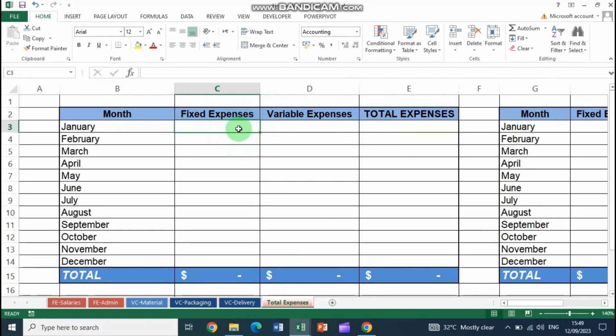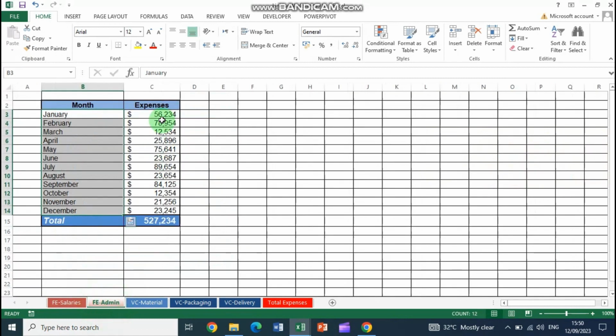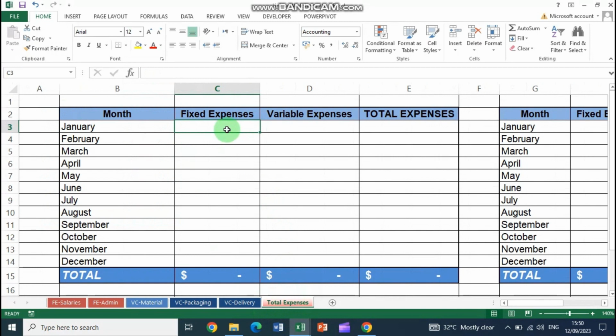How do we get the fixed expenses for a month? As we all know, it would be the fixed expenses for the salaries for a particular month, to which we add the fixed expenses for the admin for that month, and we get the value for that particular month in the total expense sheet here.